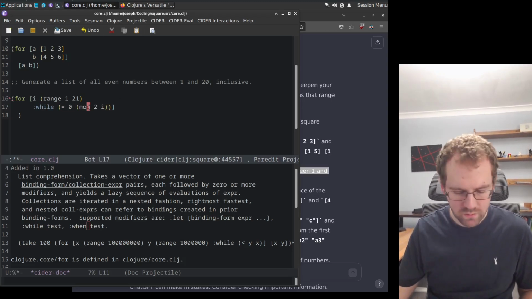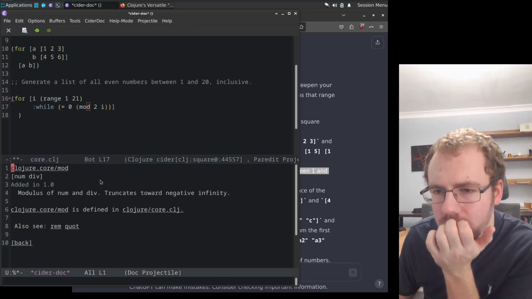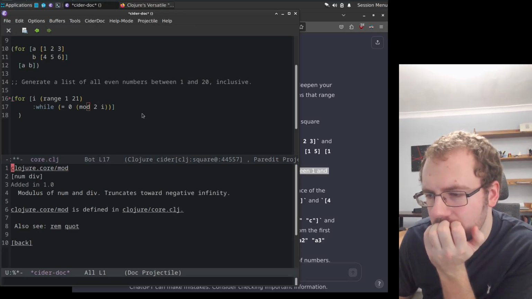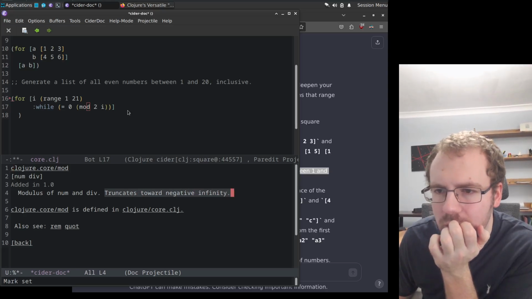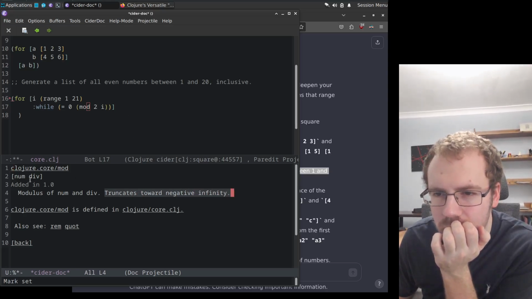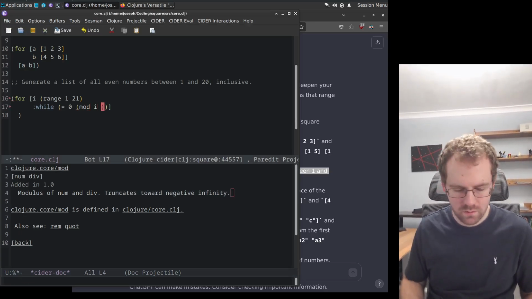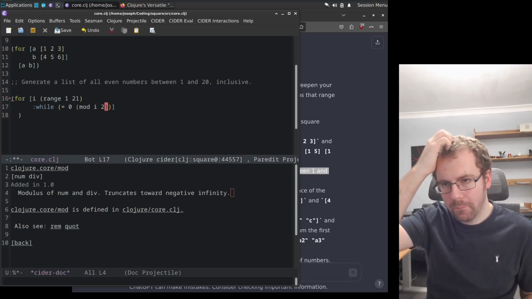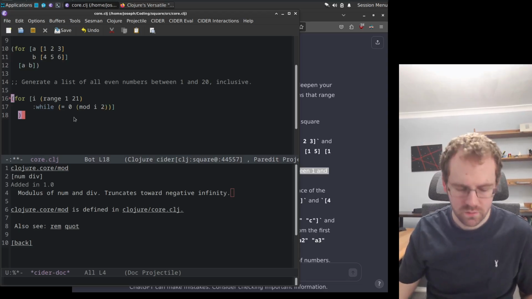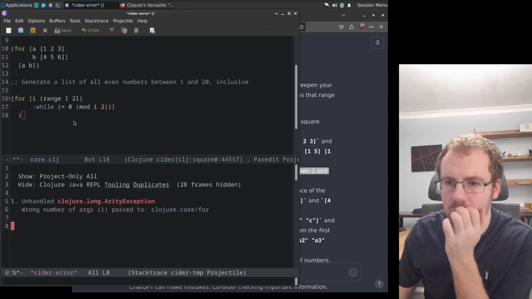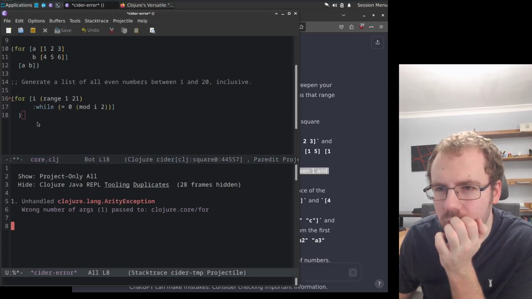Let's just check we're using this right. Truncates towards, no, whatever. No, I'm in division. Yeah, that's not right. Right. Does this work then? Wrong number of arguments.